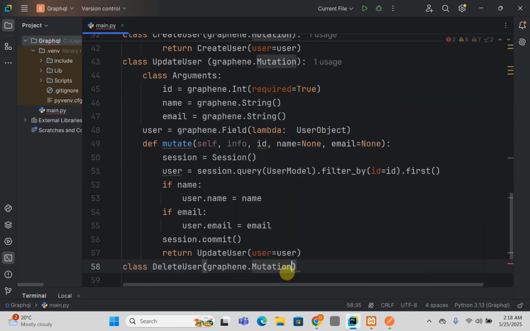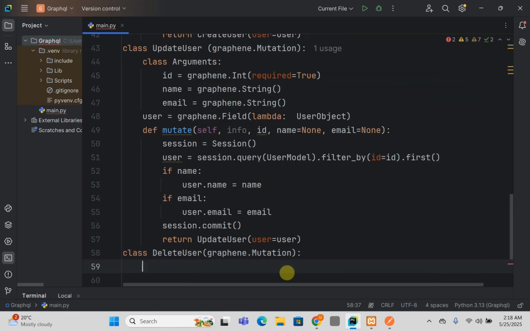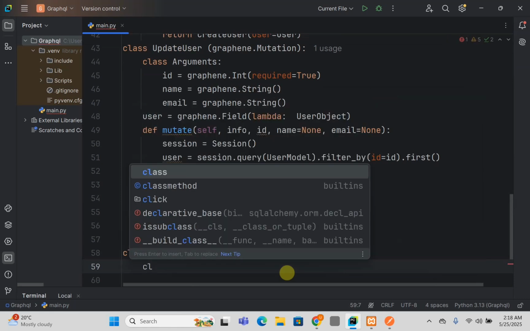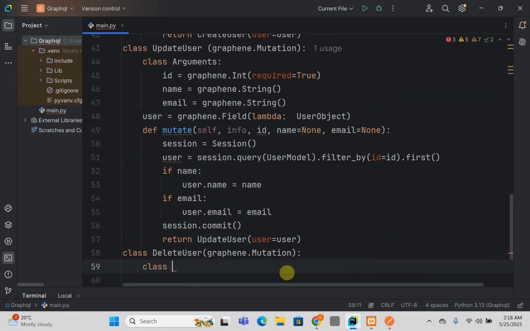It's a mutation. So after that, for deleting, we also filter. After that, we need to add an argument.